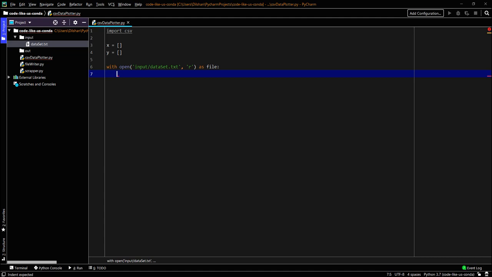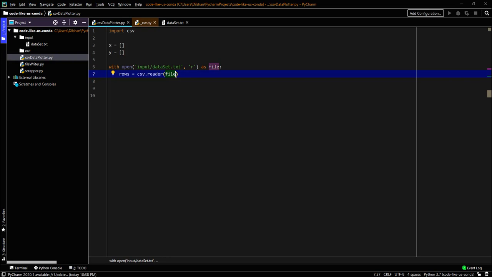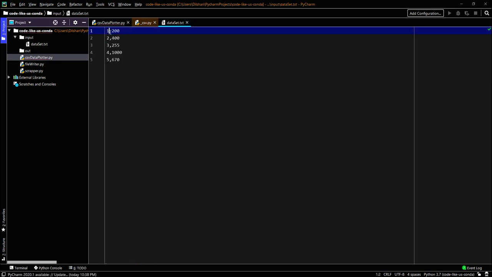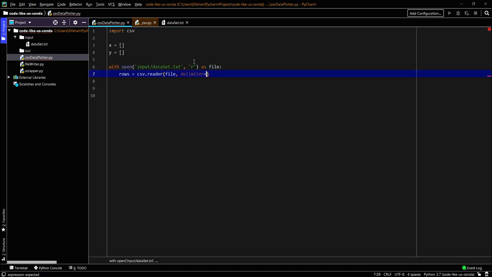So let's see how you can get the rows. I will create a variable rows, then using csv reader you can read this file with the delimiter. Here the delimiter is, inside the dataset, a comma. So here we need to give a comma.